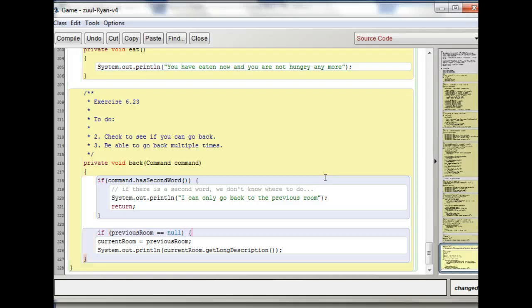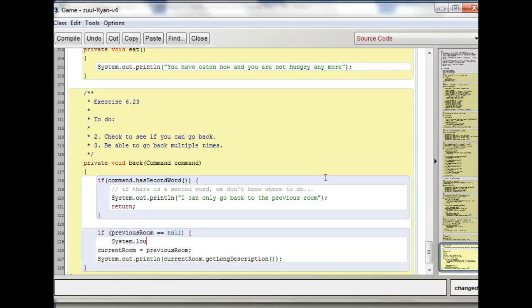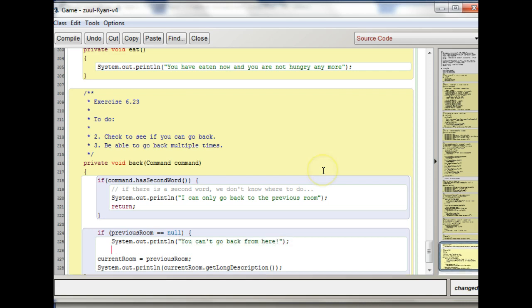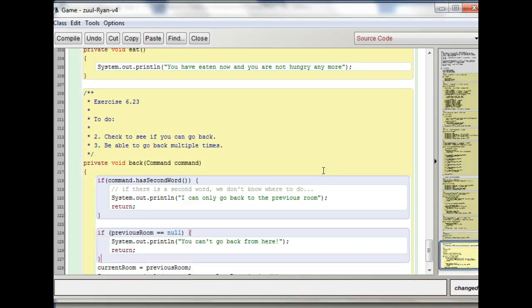If the previous room is null, system.out, you can't go back from here. Something like that. And return. Right? Okay, so now if we started out already at the entrance, we can't go back any farther. So let's try that one.